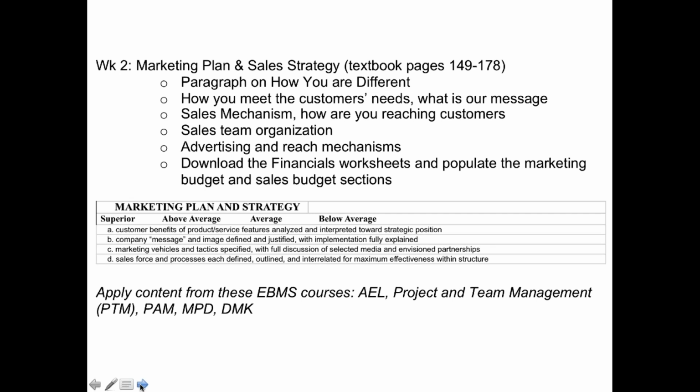I kind of move the sales toward the end. I know it's up here in this one, but I think in my one online on my worksheet it's toward the end. So I'm going to skip over those and go to advertising. Key thing I look for in advertising. I know you did this in your digital marketing class, and you can use the same material again because this is a summary of your program.